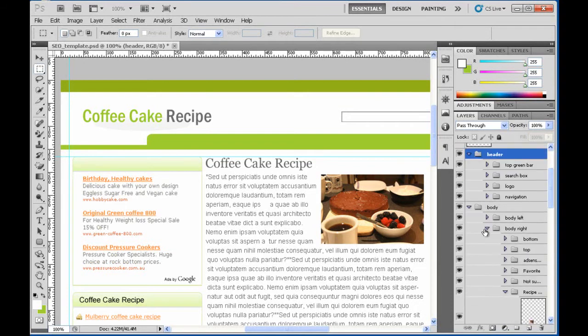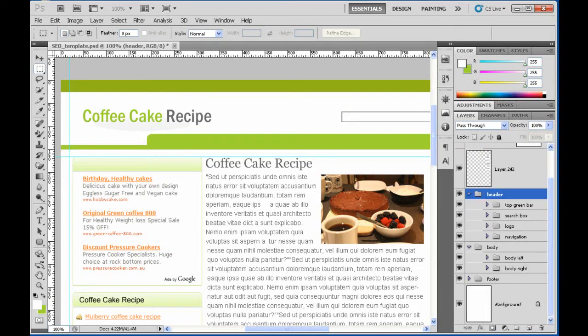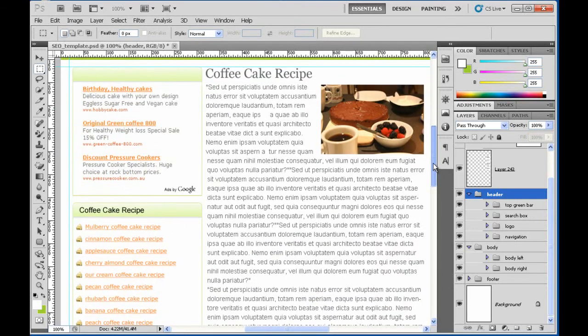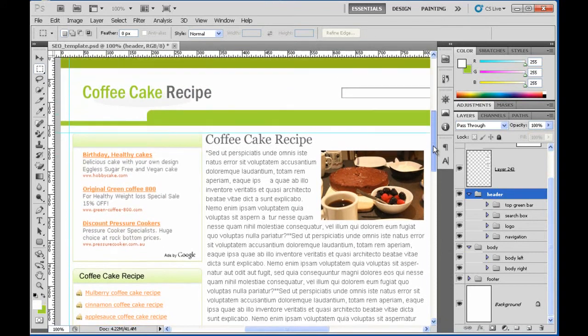Back again, and what we're going to do now is slice up this template. What I generally do when slicing up templates is I always turn off the actual text. I never slice text unless it's something like a logo. The reason for this is we have a content-based website. There is no point slicing up text, turning it into an image and adding it to your website, because quality text is what gets you ranked inside of Google and other search engines. So any text that we see on here, I always hand code it and put it into CSS.